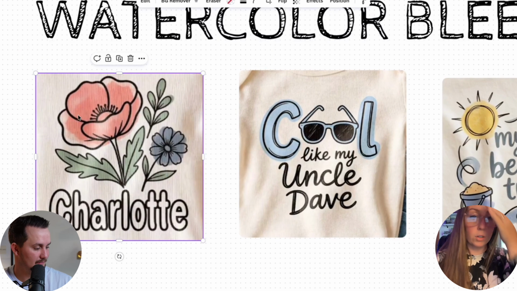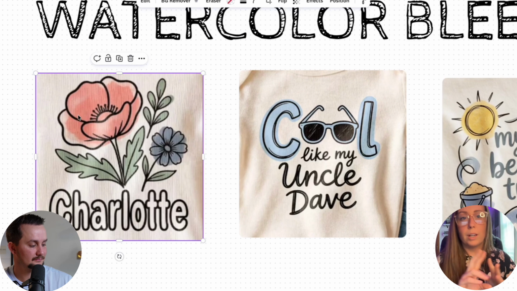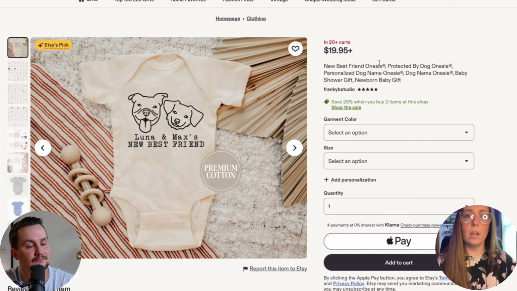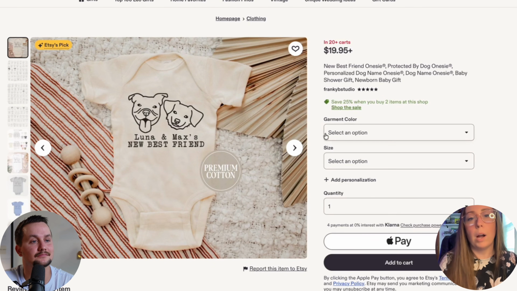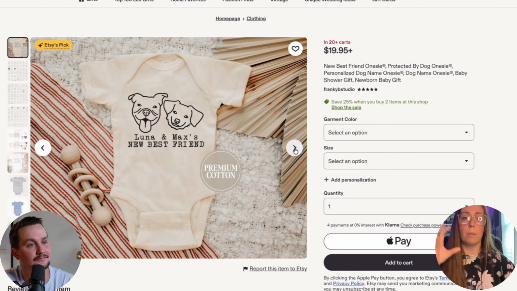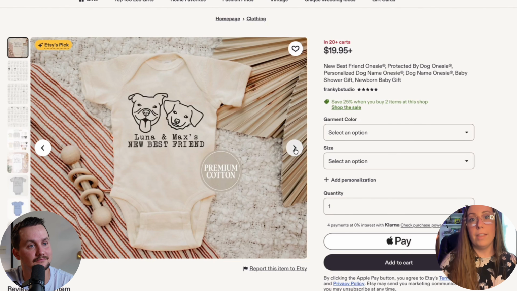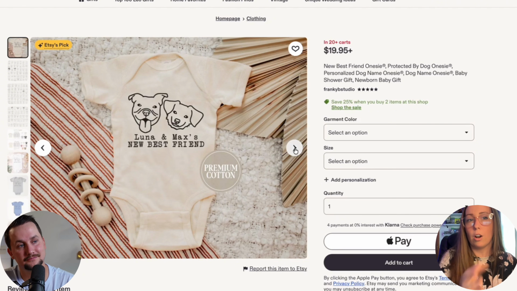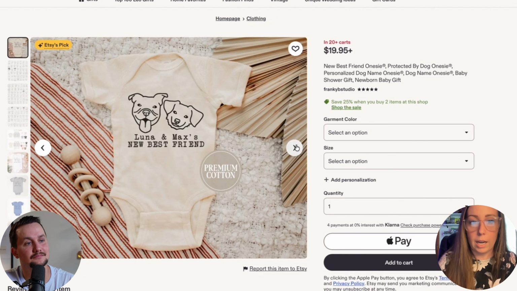Okay, guys, before we reverse engineer this, I'm going to go look at that big hitter listing and analyze it first, because I want to know why people are purchasing this. My thought is, I feel like people would want to purchase something where they can have their own dog photo converted to it. So what I want to dig into is, why are they purchasing this line art, pre-made art? So let's just look at it.